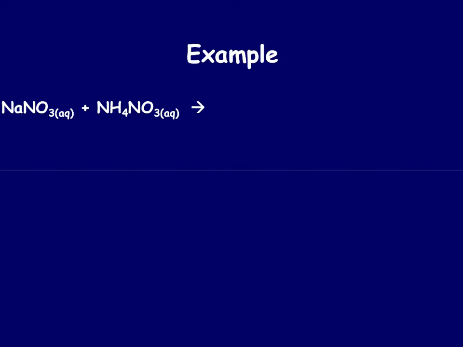All right, we're going to take a look at one more example to see this kind of metathesis and the precipitation reactions and whether or not a reaction occurs. Take a look at the net ionic equation. So first off, there's actually a typo on here. This NH4NO3 that we see right there should actually be NH4Cl. I just now noticed that. So our reaction here is going to be NaNO3 plus NH4Cl. We're going to see what they form.